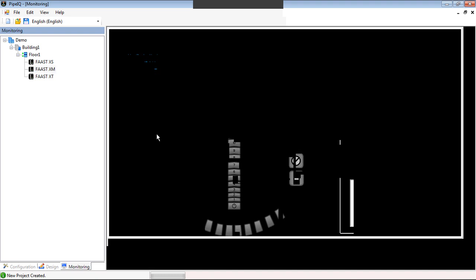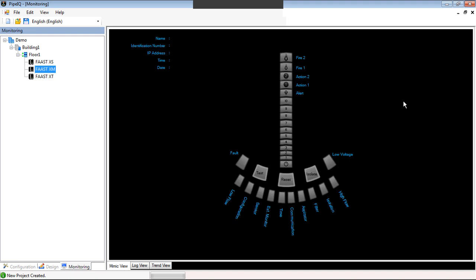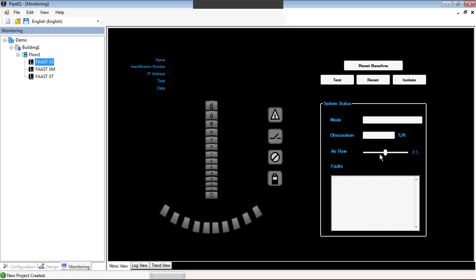XM doesn't have the four channels, and XS does not have the four channels either, so it only has one pipe. So that's the piece of software. Again, for sake of the webinar, we just wanted to highlight what was new to the actual PipeIQ software.